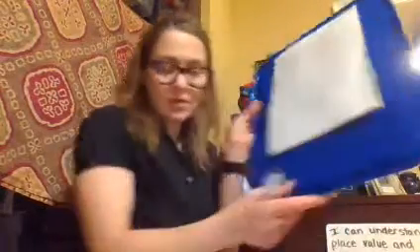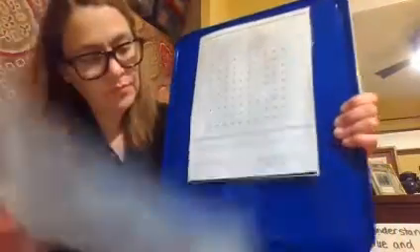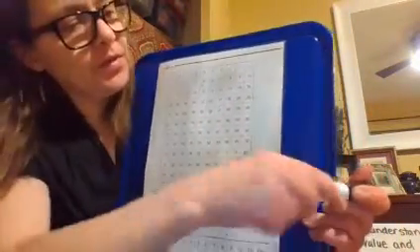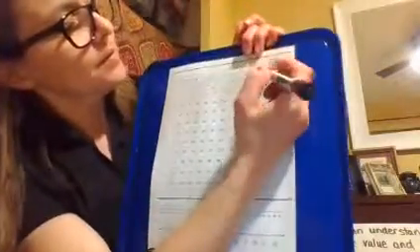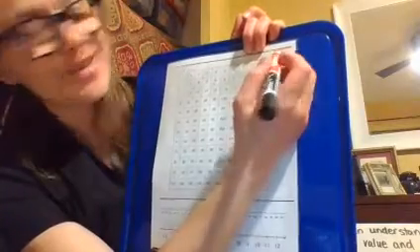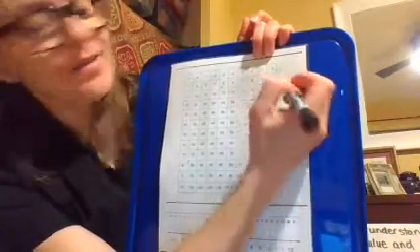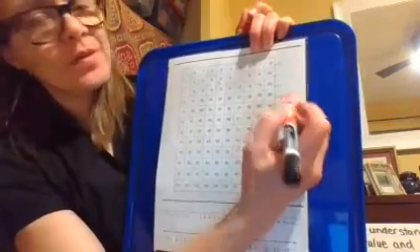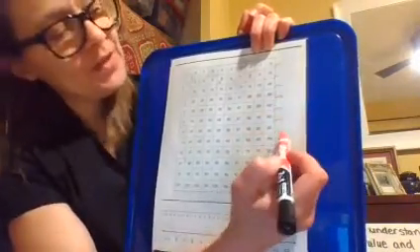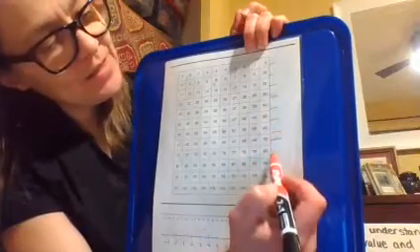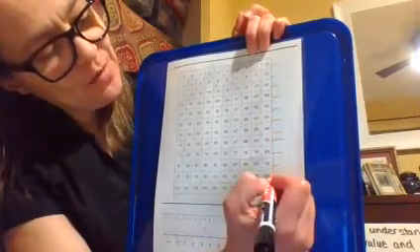Okay, let's get started. First, we're going to skip count by tens. Get your hundreds chart out. Okay, I'm going to get close in case you don't have yours. Okay, here we go. We're going to start at 0, and we're going to stop at 100. Ready? 0, 10, 20, 30, 40, 50, 60, 70, 80, 90, 100.